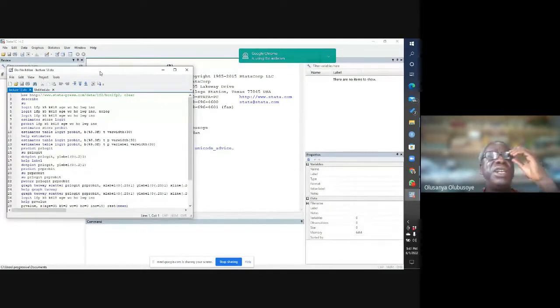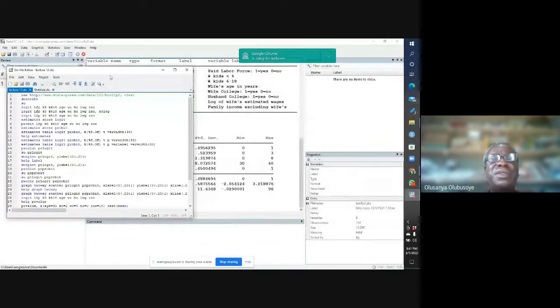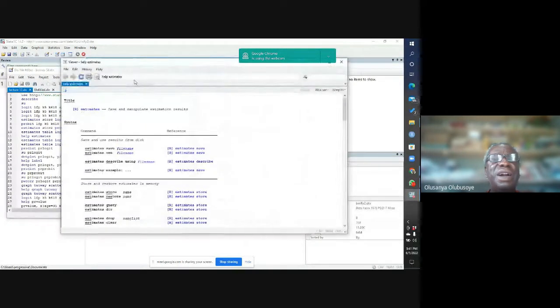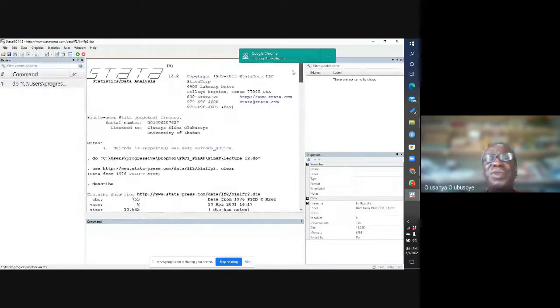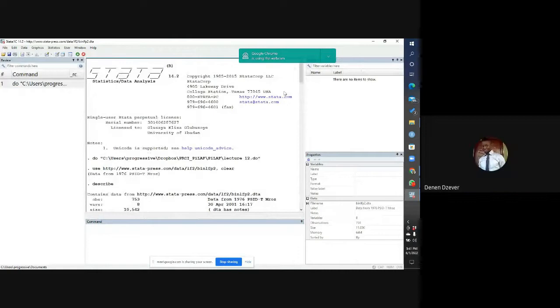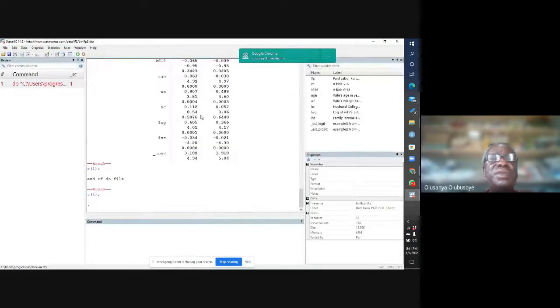So if you click on the first line and you just run, then what I've done is running everything at once. And I don't want to run everything at once. So let me stop this.